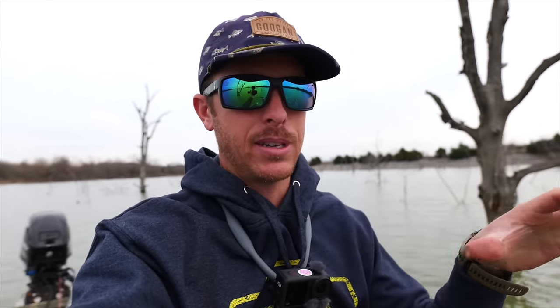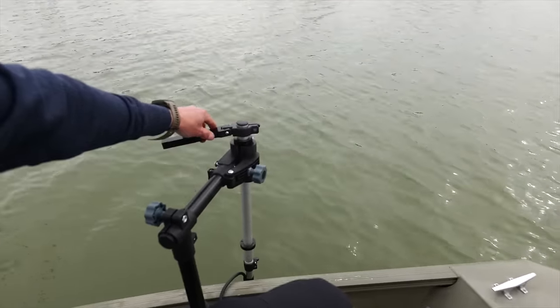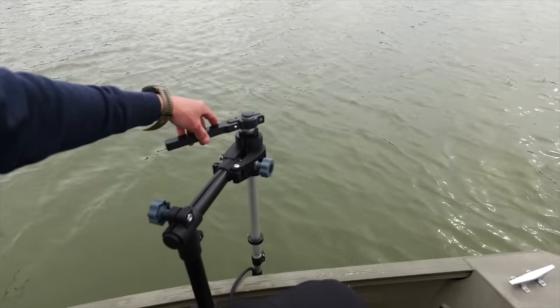I started in the back of this creek, and that's where I caught my first fish, and I'm just working my way out. You know, they're not primed yet. They're not really coming in good. But these ones that are just kind of suspended on these trees, the first one was suspended over nothing, just kind of warming up. They are good ones. I'm not looking for any big wads. I haven't seen any big wads.